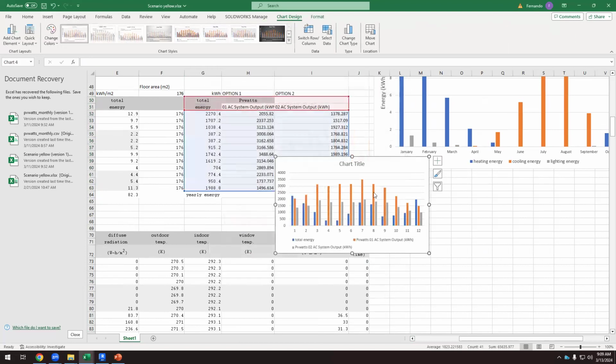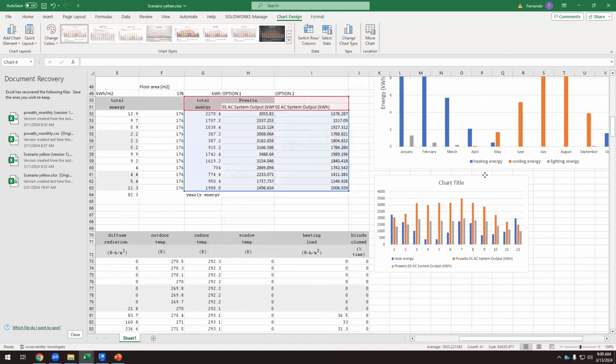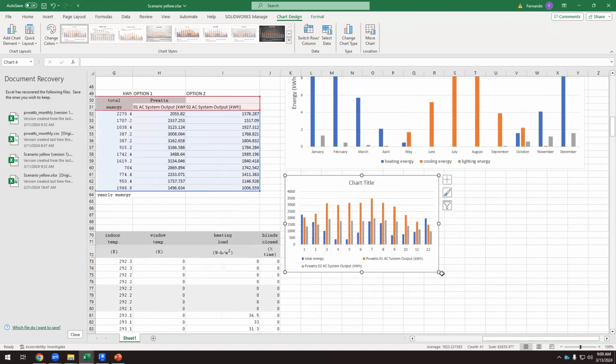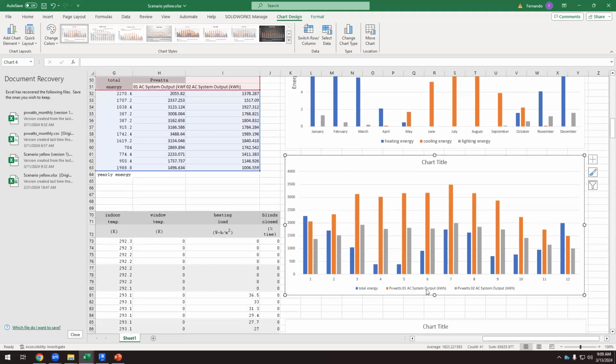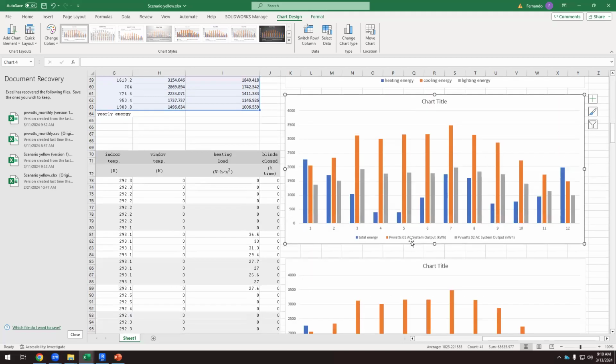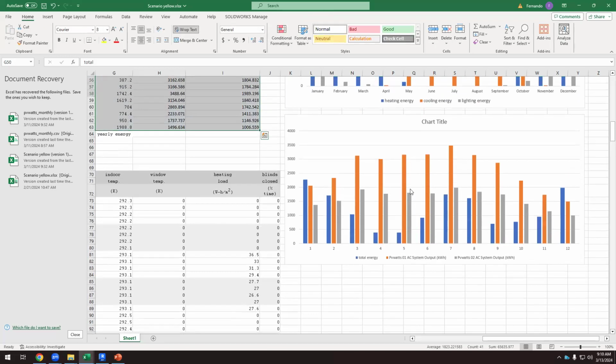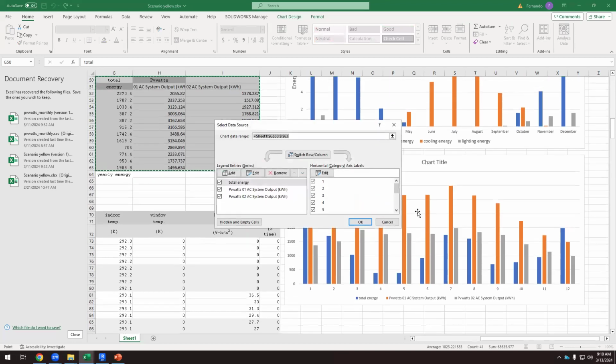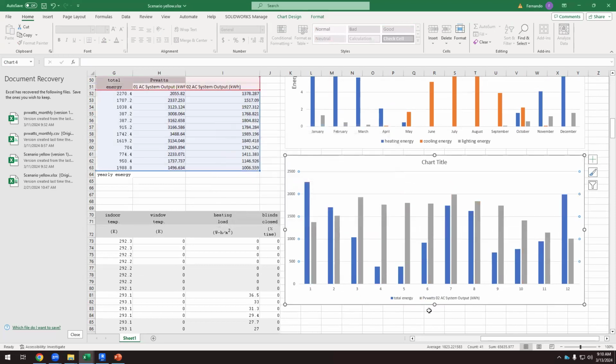I select this one. So with this chart, I have the energy use in blue, and I have 2 options, option 1 and 2. But if I want to select data, so here we have option 1 and option 2. If I don't select option 1, I just have the option 2 here.